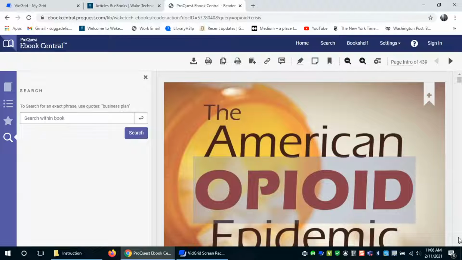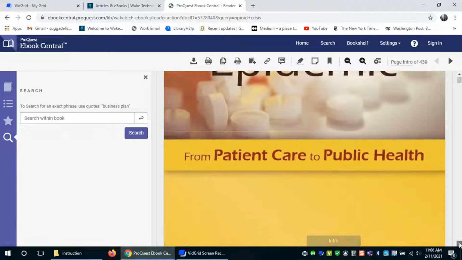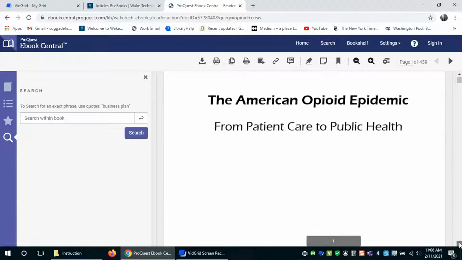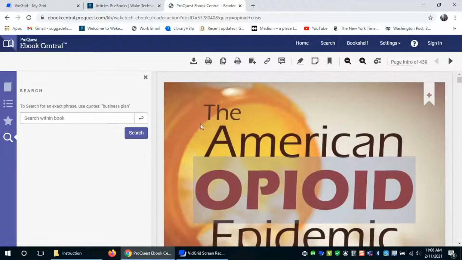Once you have the book open, you'll notice that it looks pretty much like any other book. You'll see the cover, you'll see the table of contents, but here's what makes ebooks incredibly useful.